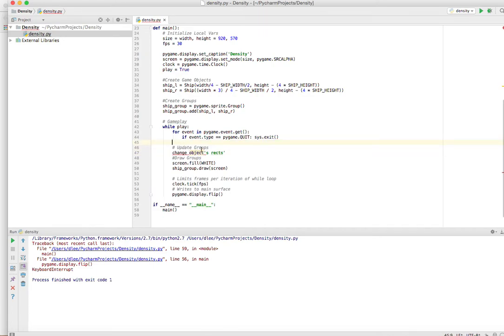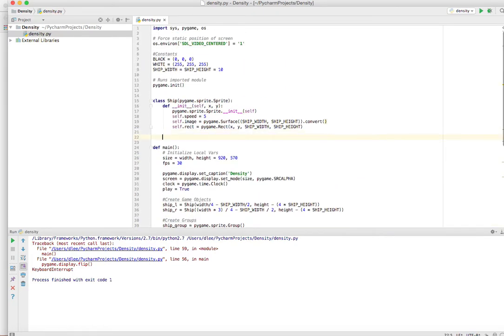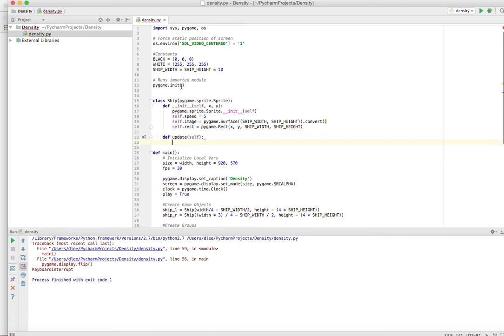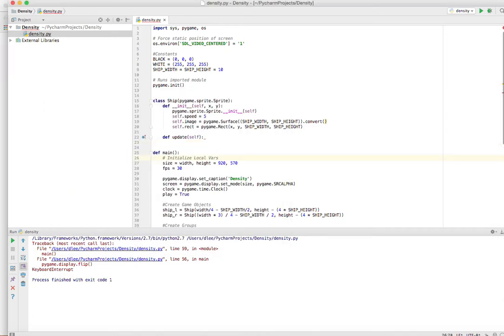Okay. So how is this going to work? Well, we're going to go up here to our ship class. We're going to say def update, and then in our update method we can say, what can we say?